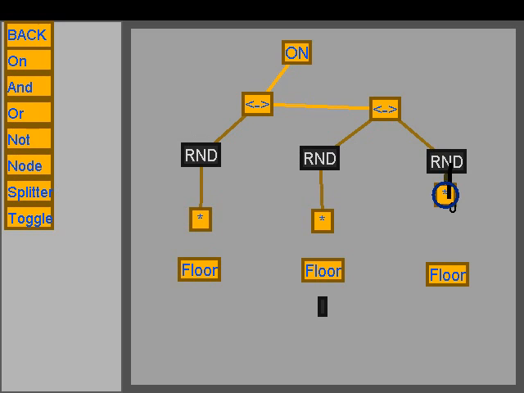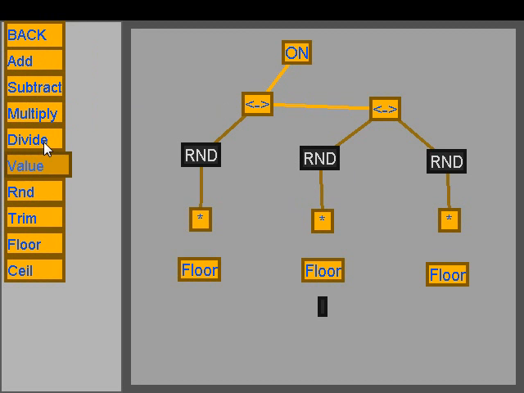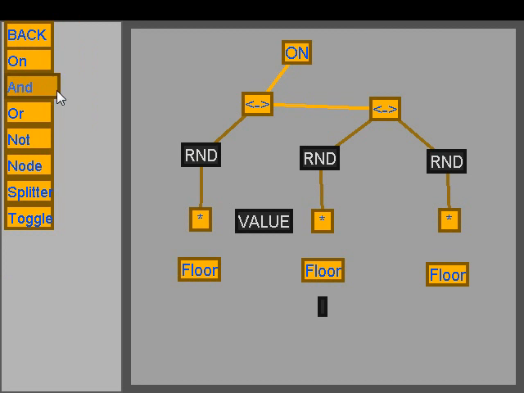Multiply and multiply. I'll just move that down a bit. So now what we need to do is multiply that by a value. So we go into our maths, our value, and we can type in here. We'll change that to 255. There we go. And now we'll get more splitters. We want to split that 255 to get to all the multipliers. So we need to do the same that we did with the on, but to 3 values.